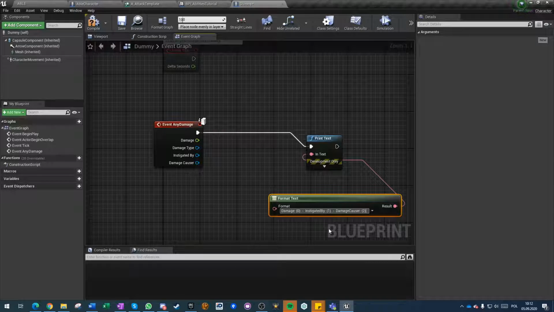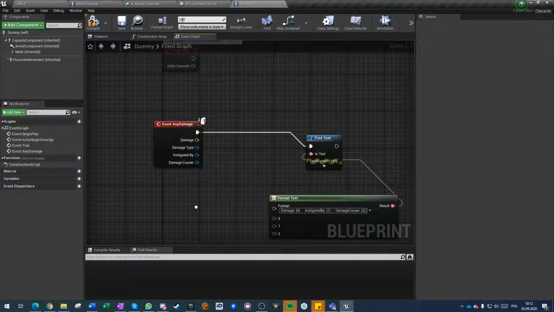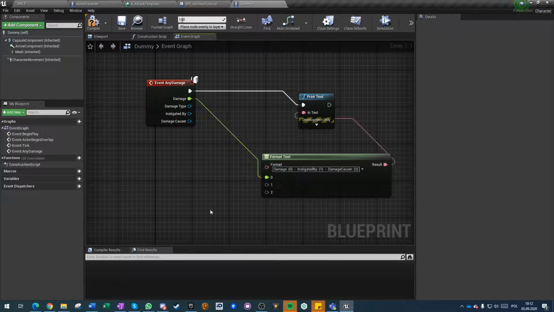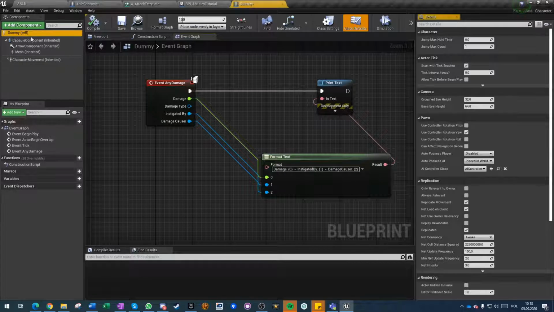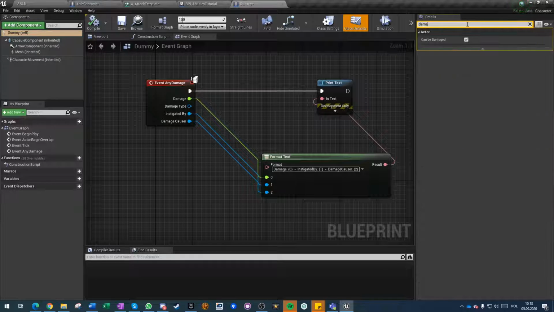Okay, and that's it. We don't care about the damage type for now. So damage, instigated, damage causer, and that's it. And they will convert automatically to show their names. So this is what he will do. He will just print that he received damage, and we just make sure that he receives damage.